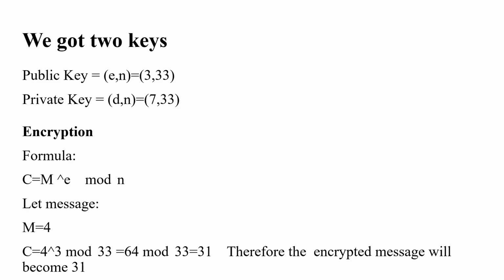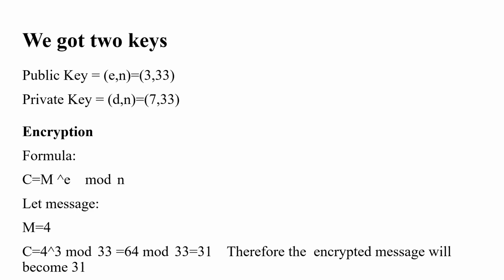So we got two keys, for encryption and decryption. The public key was 3 and the private key was 7. And this is the formula, because we need n also, which we have already found, the multiplication of p and q. Now we'll do the encryption first, then I will show you how to decrypt it. This is the formula for encryption: C, which stands for ciphertext, is equal to M, which stands for message, raised to E mod N. Mod will always be the remainder. Keep that in mind. I believe you know that.